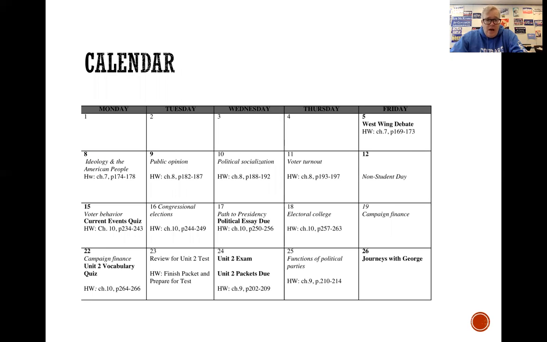Each one of them should have a calendar, and every time I change the calendar, they get a revised calendar where they know everything that is coming and how it's going to impact them so they can plan for the future. In addition, on Schoology, their homework assignments are all there, so they can look and say, oh, I have homework. These are my homework assignments for next week. This is when the test is. It's all there for them.